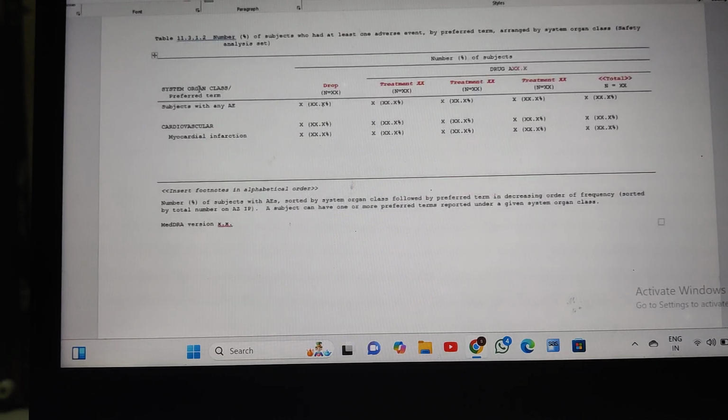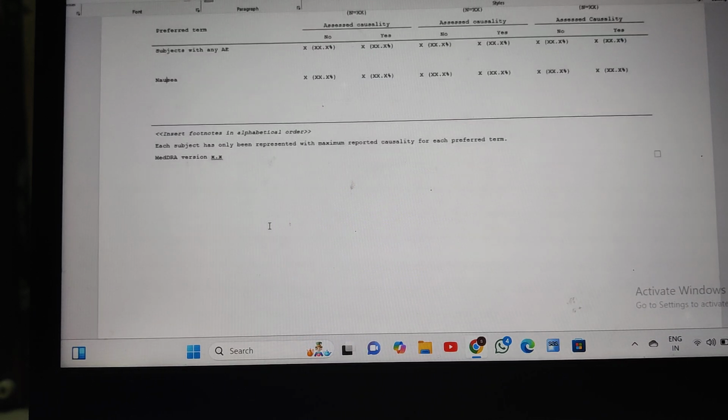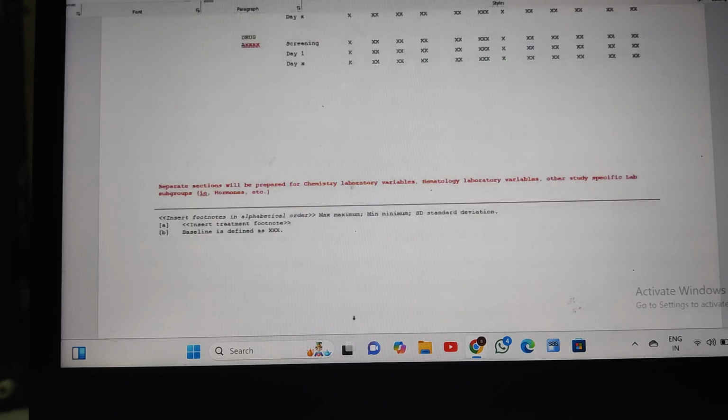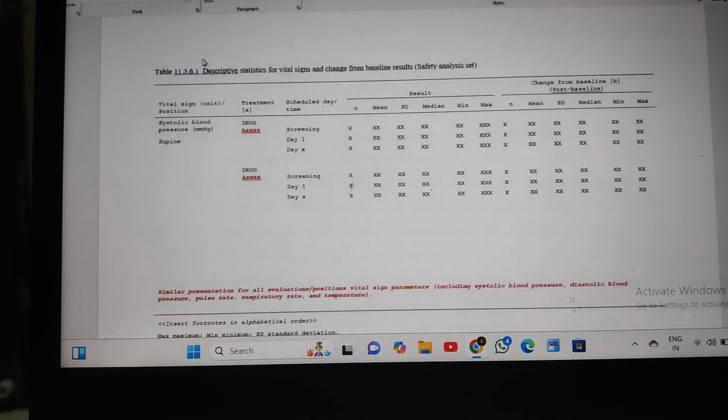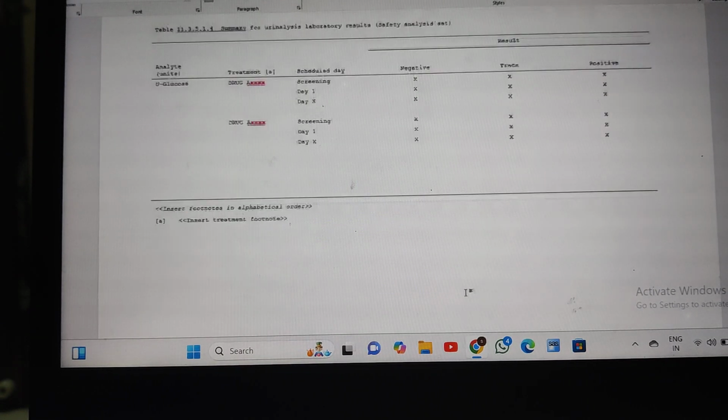Okay, so likewise it will continue. Here you can see the adverse events by SOC by PT, which means system organ class by preferred term, like cardiovascular disease. Out of this, how many subjects got that cardiovascular adverse event, and in that, what are the cardiovascular diseases? That will be represented. We need to represent how many subjects for each system organ class. Likewise, each and every table will have the detailed things, and we have to represent the particular things. Is it clear? Do you have any questions on the tables?